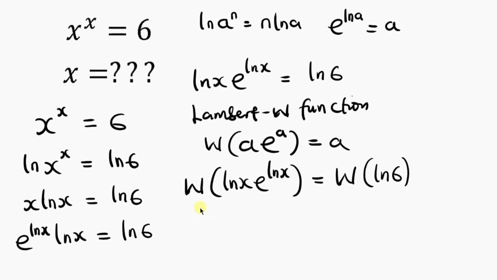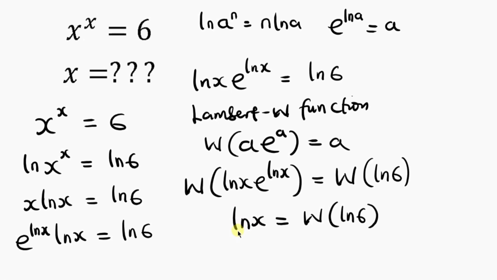Very good. Remember what we said? We said whenever we have the Lambert W function of this, the number remains. So the number here is this natural log of x. So it is going to remain. Are you seeing that? Very good. Equal to W of the natural log of 6. Now, look at what we have. I am looking for the value of x, but this is not just x. This is natural log of x.